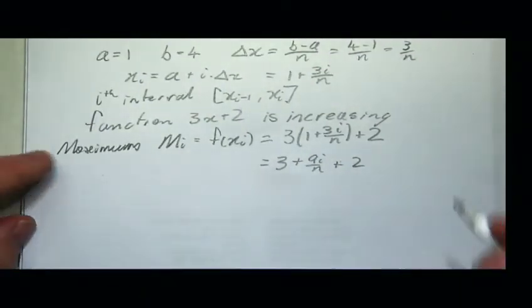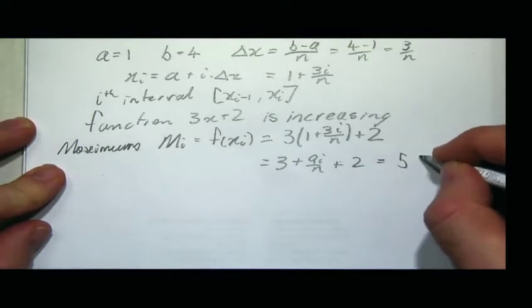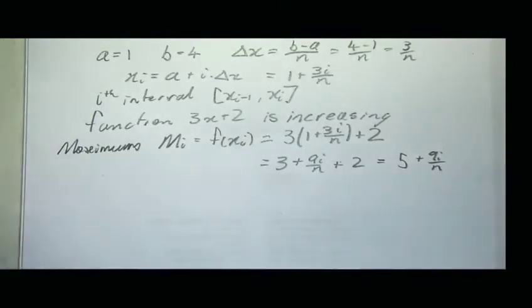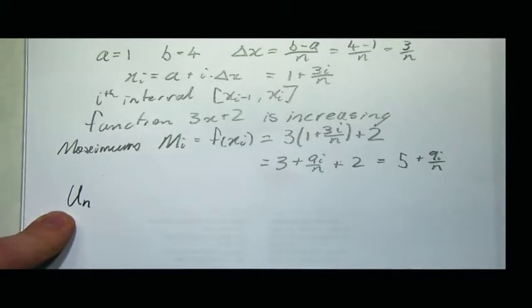Good. And simplify a little bit more: 5 plus 9i on n. So I've taken what I had and simplified it a little bit. Now my upper sum on n intervals. This is fancy notation saying upper sum, and n is the number of intervals I've broken it up into. So if your question asks for an upper sum and has a little number there, that's the number of intervals you're supposed to use. Someone showed me a question that said U5, and it took me ages to realize they wanted 5 intervals.